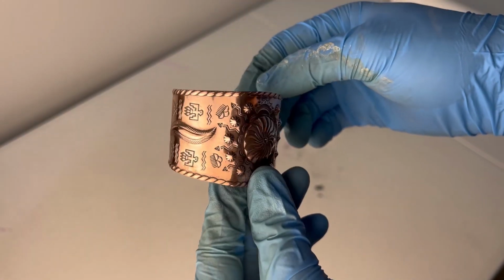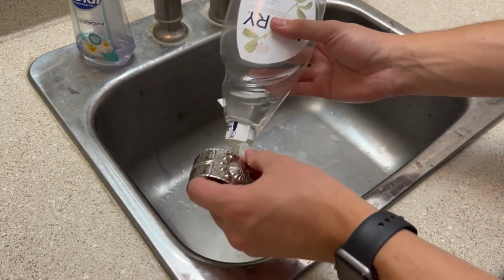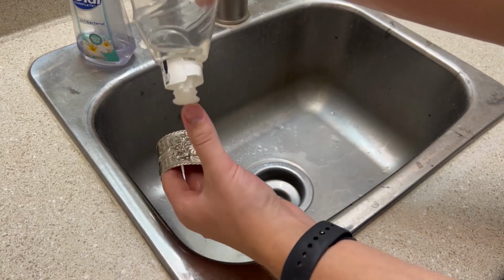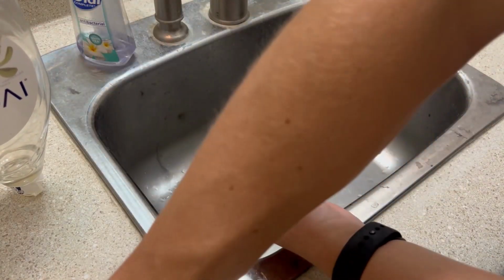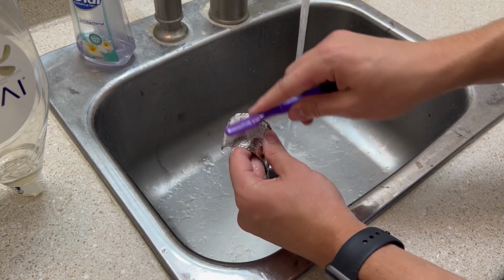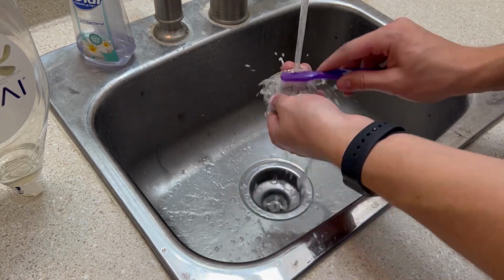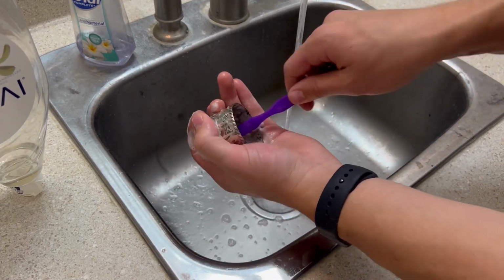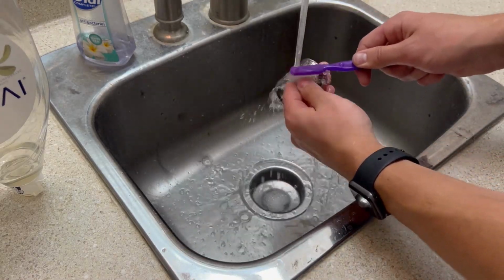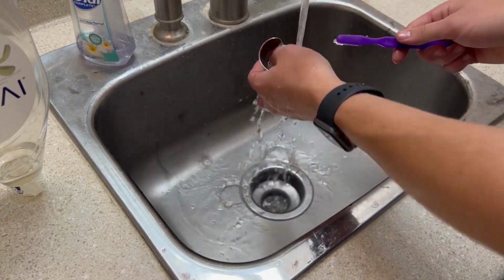And now we gotta go on to washing them, and we wanna make sure we always wash our pieces after we use the Mother's Mag or any type of polishing, because the polish will make it so you can't plate onto the item. So you wanna make sure you scrub it with some dish soap. We use Ivory dish soap, and just scrub it with a toothbrush or a brush that won't scratch your piece, and they should be good after you wash them all up and clean them off.